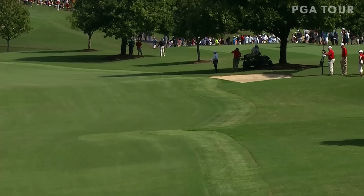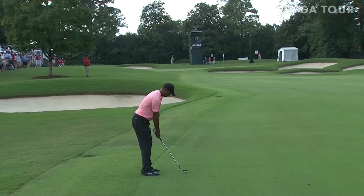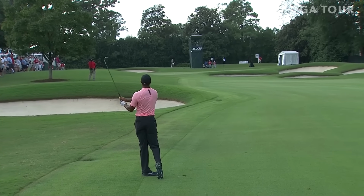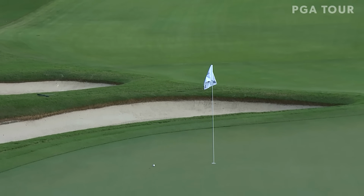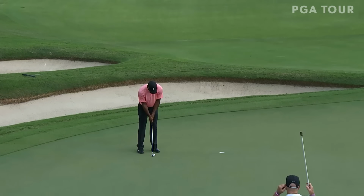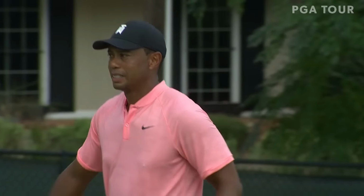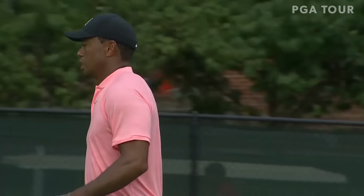Looks like he's going to find another fairway. Yep. To 12. Tiger Woods now, Roger. Yeah, 98 yards here. Perfect position. The hole cut just over a bunker in the front right. Dialed in. Beautiful. Yeah, let's say so. Get in there. Yeah, that's birdie number 3 on the day for Tiger after a bogey at the first, and suddenly Tiger finds himself on the first page of the leaderboard.